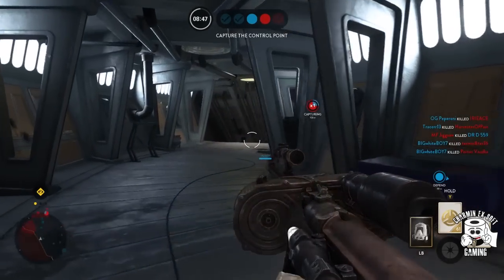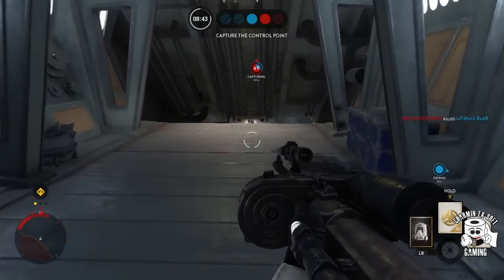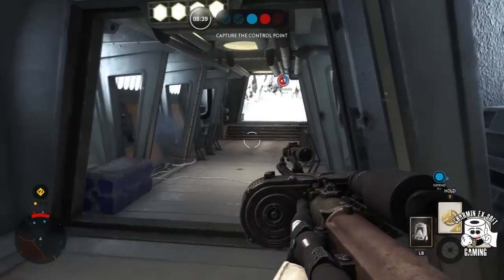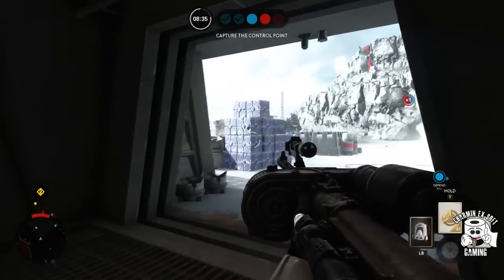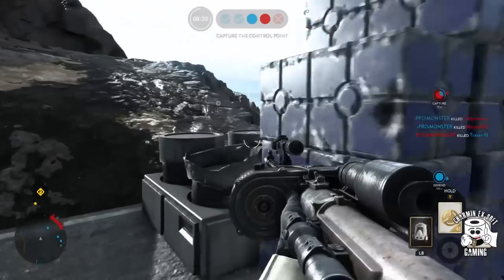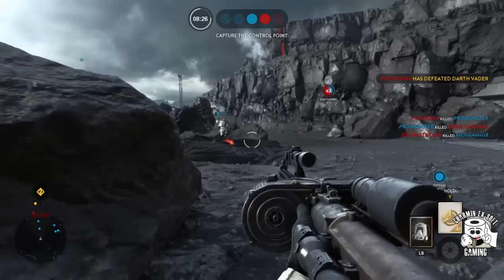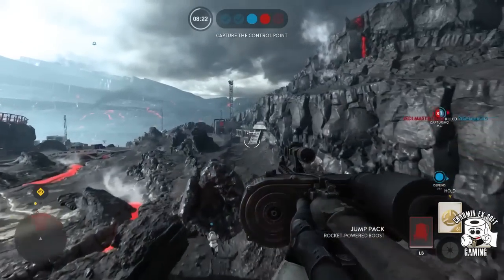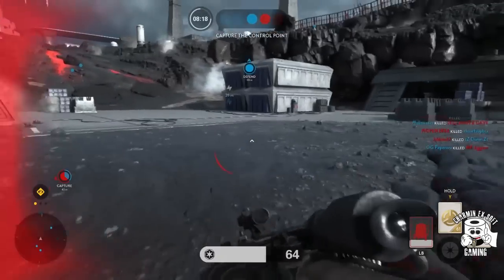Now, the differences between the two weapons, like I said, they're basically the same gun. The RT-97C has a better damage and range over the DLT-19, but when it comes to the cooldown and the fire rate, they are exactly the same. Again, the RT-97C has a better damage and range, but the cooldown and the fire rate are exactly the same between the DLT-19 and the RT-97C. I mean, they literally are pretty much the same weapon.